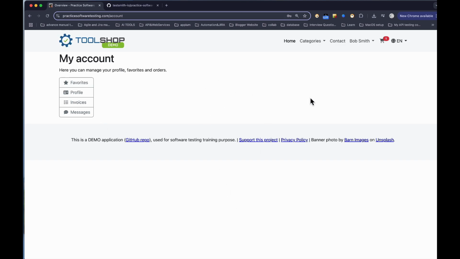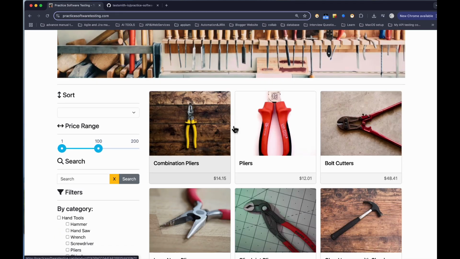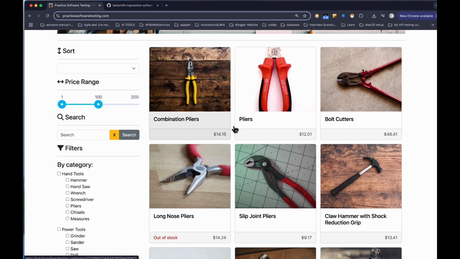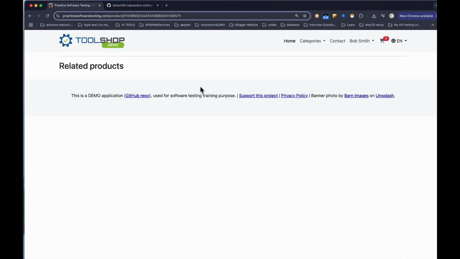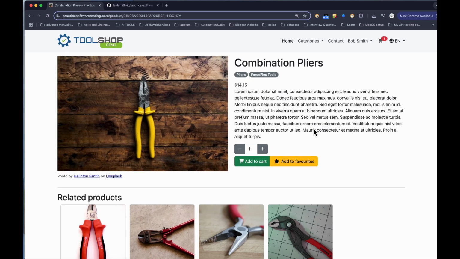Once you log in as a user, as a customer basically, you will land on this page. Whatever details are present in your customer account will be displayed over here in the my account page. If you go to the home page for now, you will see different items listed. So this is basically a commerce platform, and if you click on any of the items, details will be showcased, and you can see the image and the quantity count.